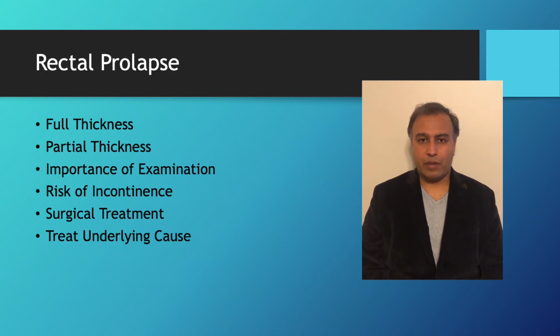We may or may not also recommend having a portion of the colon taken out at the same time, depending upon what the underlying etiology of the prolapse is. For the most part, there are two factors that cause a prolapse to happen. The first is that there is some underlying pathology that's causing a physiology where the individual is having significant intra-abdominal pressure, and that may be severe constipation. It may be that the individual's a heavy weightlifter, not utilizing appropriate techniques sometimes, or it may be that they have a severe chronic cough, which is causing intermittent bouts of significantly high abdominal pressures.